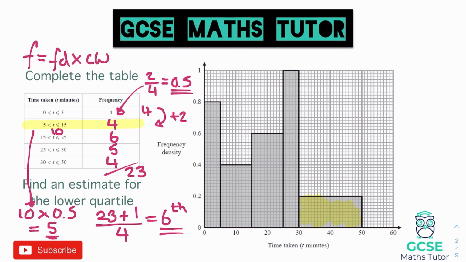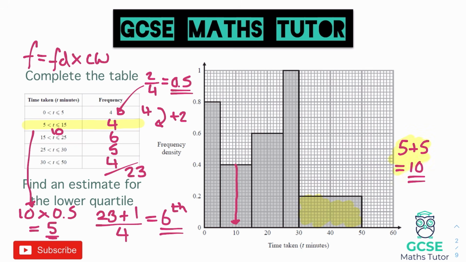So to finish this off, we would just take the start of that class, which is 5, add 5, and that is equal to 10. So there we go. Our lower quartile is going to be equal to 10. And if we think about where that is, you could think it's just here somewhere. There we go, it's just in the histogram, and that's where our lower quartile is. So there we go, that's how you go about working out a lower quartile.